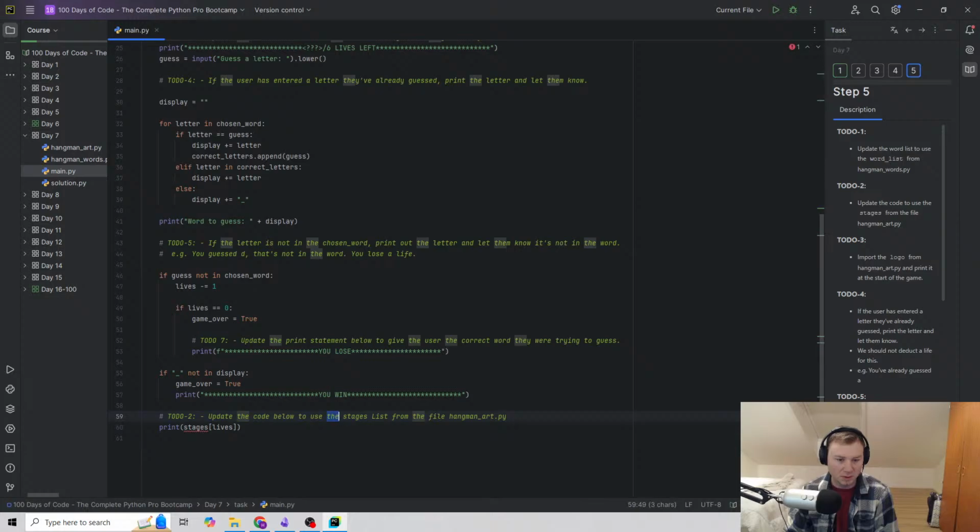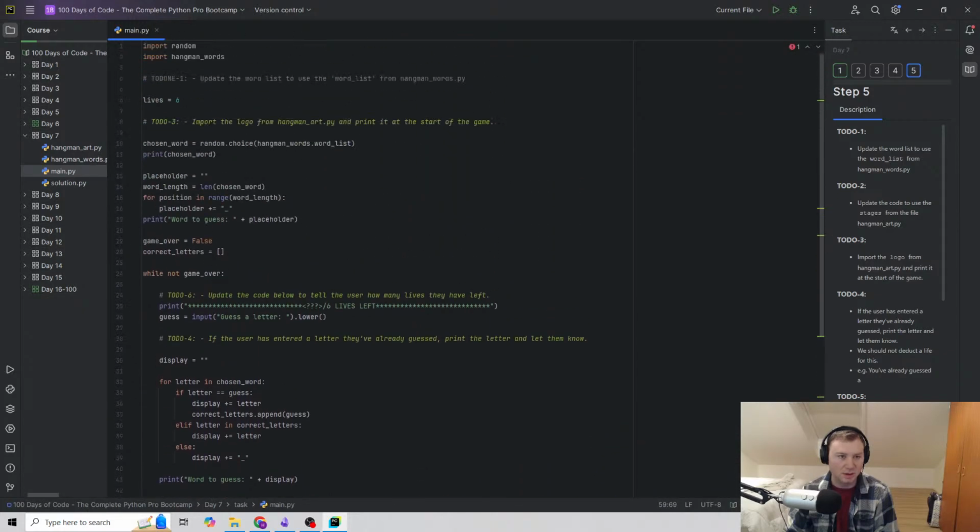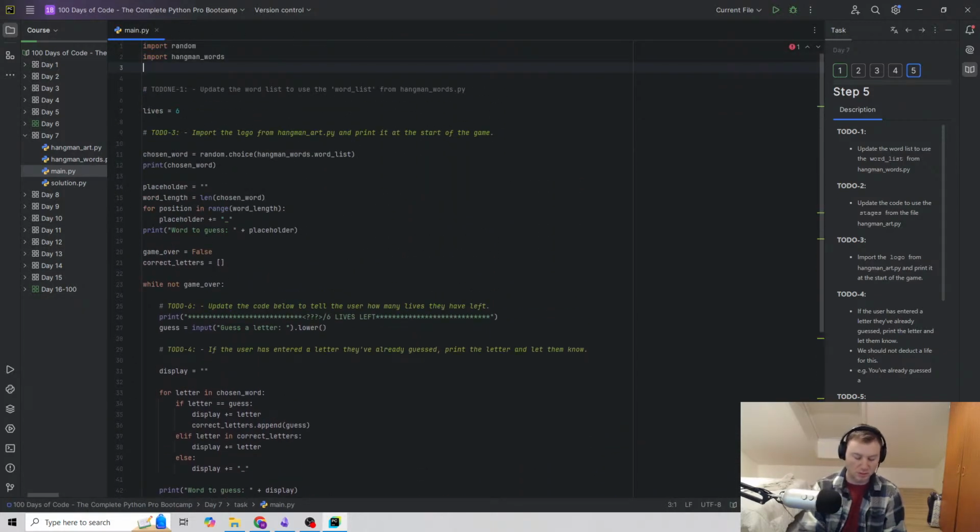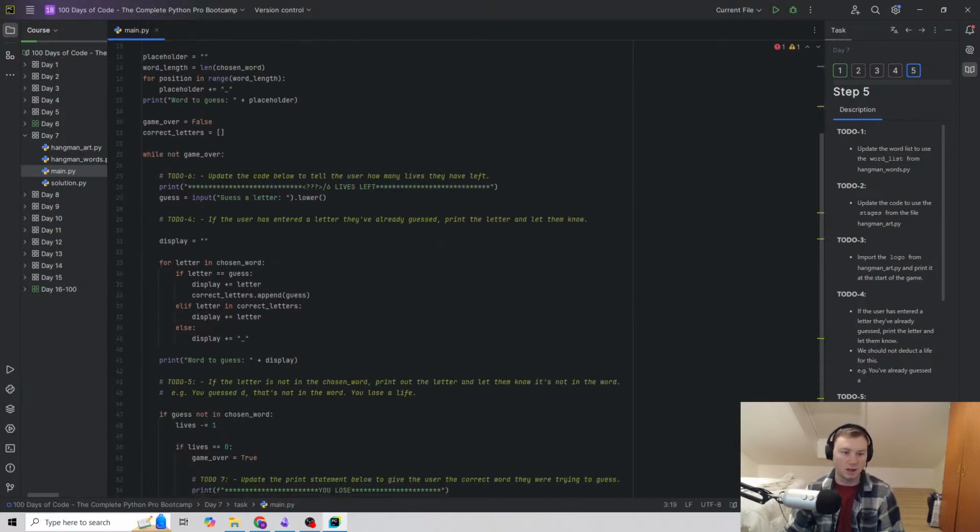Update the code below to use the stages list from the Hangman. So let's also import hangman art.